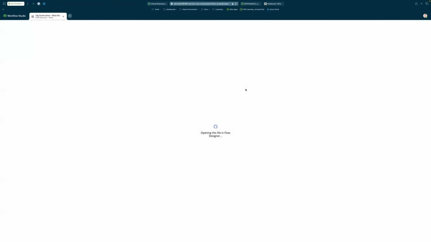This is actually running multiple separate flows that come with the tag governance app. The first flow that it runs is a bulk remediation flow, this mass remediation flow, that pulls in all the various tags.